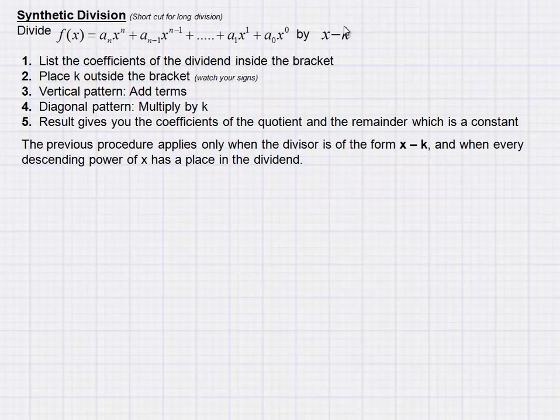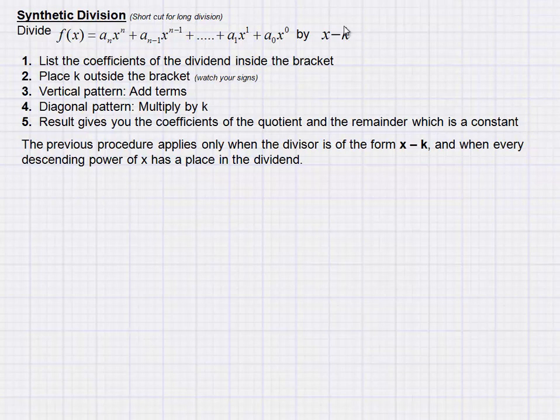Now there's an alternative method to long division, which is really just a shortcut for long division called synthetic division. The one problem with synthetic division is that you can't do it all the time. If you're ever dividing two polynomials together, you can use long division to do that division. But what you can't do is use synthetic all the time.